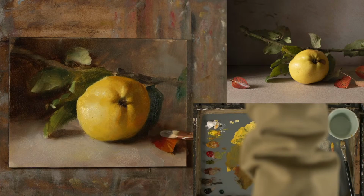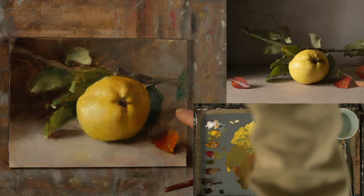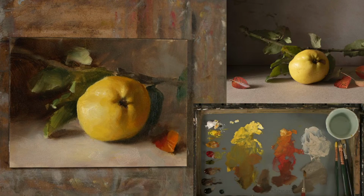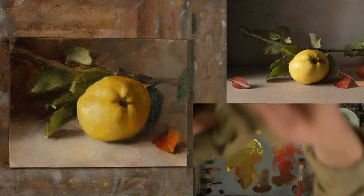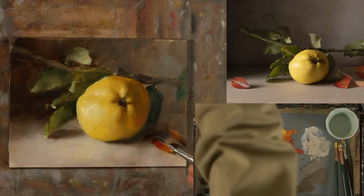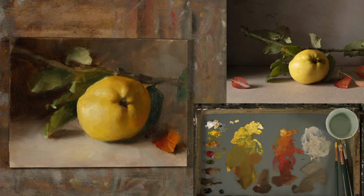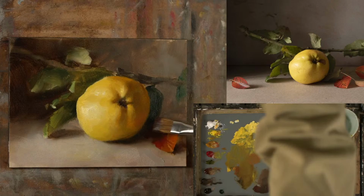What's wrong? That was wrong. Can you see what I did there? I just put in a little bit of this color around here and it's wrong because it doesn't have enough chroma and it spoiled the back of the leaf. So I'm going to take it out. The value is all right, it just doesn't have any chroma in it to really spoil that area there. Didn't work. To connect with that leaf, it needs a bit more chroma like that. It just looked inconsistent, I think anyway.